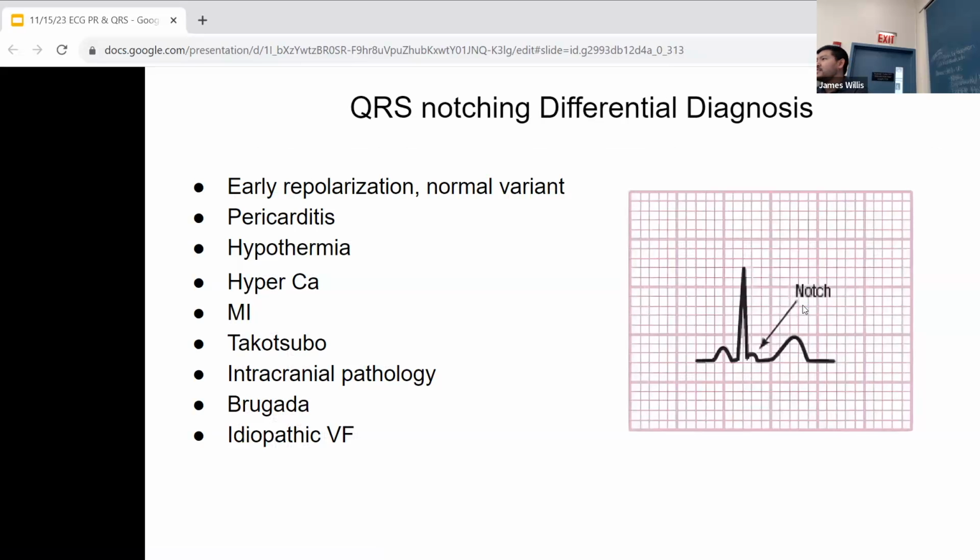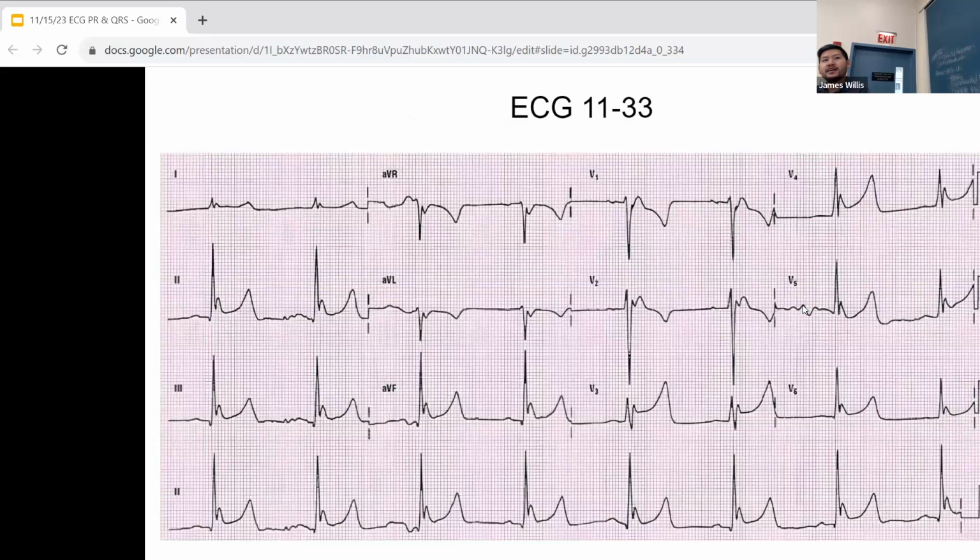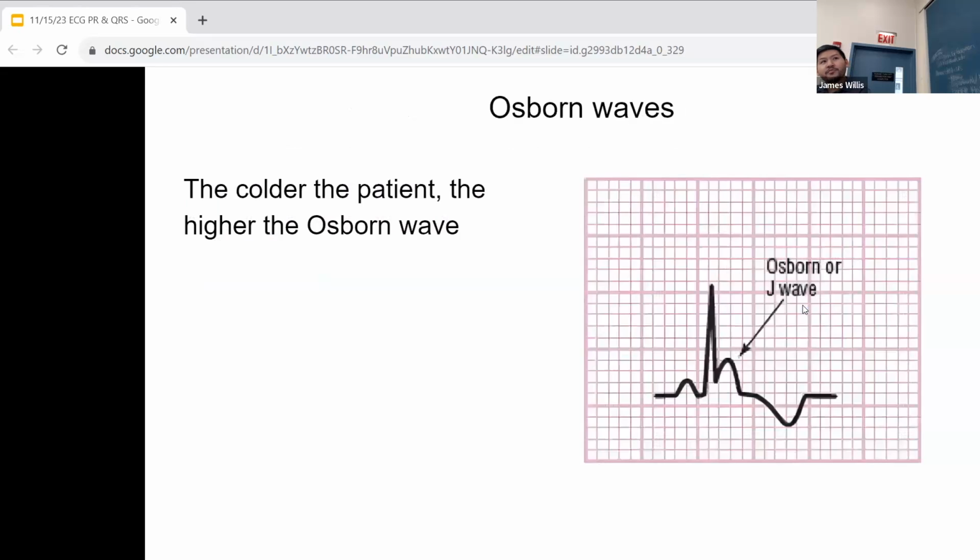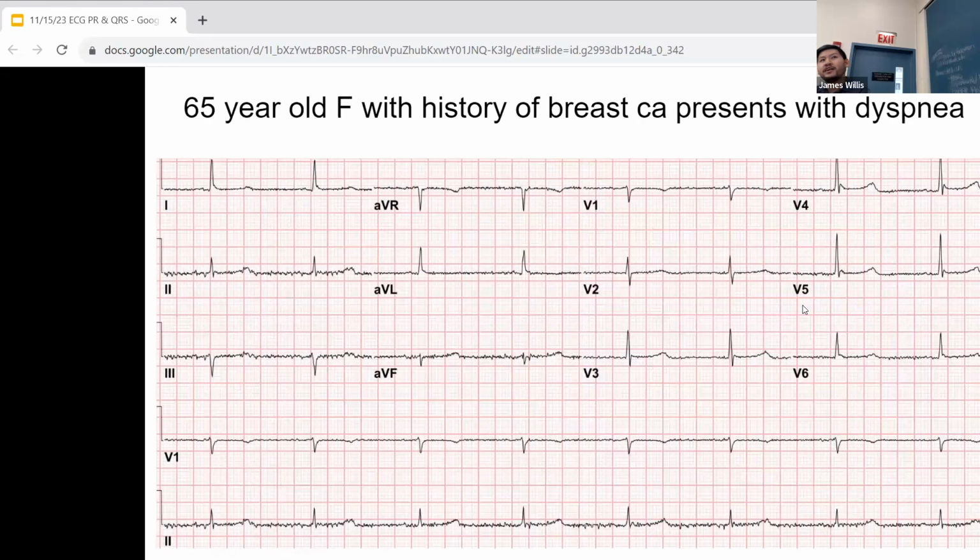Something you can see in other pathologies, but at least for Boardview, it's in hypothermia. I think it's an important EKG to recognize, especially since sometimes we can't get rectal temps in a reasonable amount of time. I had a patient once in CCT, pre-COVID era, things were a little slower, coming in for respiratory distress, and I couldn't figure out what was going on. They were fluid overloaded, but their EF was normal, and they were consulted to MICU. MICU said this is cardiogenic. Cardiology said they have a history of cancer, get a CTA. I was like, oh man, they're not helpful at all.